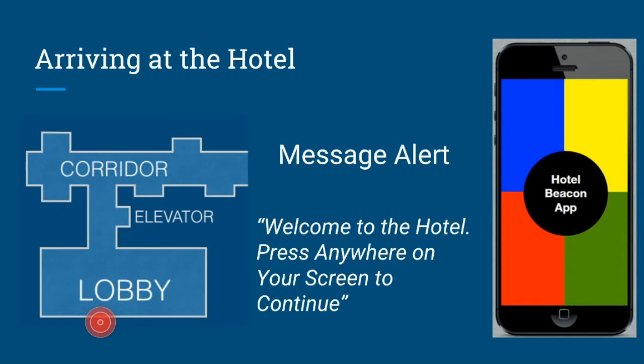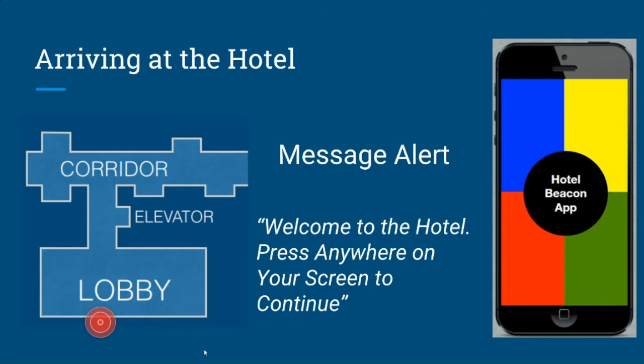So now we will demonstrate a quick walkthrough using our Hotel Beacon app. Presumably when a customer arrives, they'll be arriving at the main entrance where they will encounter their first beacon, which will give them a message alert to their mobile device. It'll arrive similar to a text message where your phone will either vibrate or deliver a ringtone to alert you of the message, and a message will appear on your screen saying, "Welcome to the hotel."